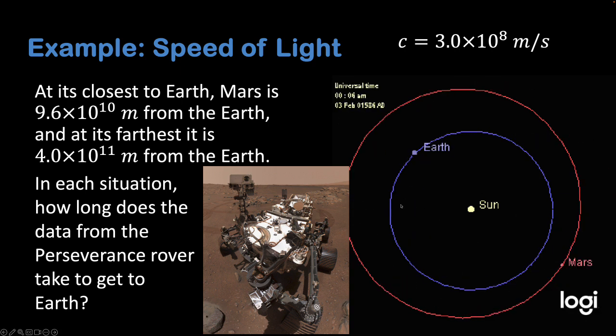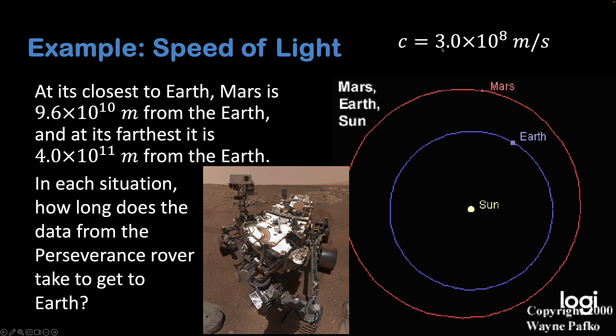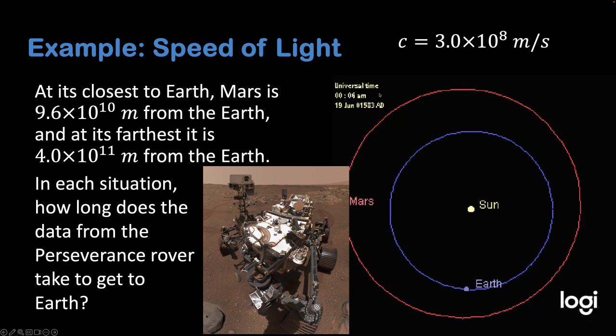Now, with this idea of the speed of light, we can talk about how fast signals of light propagate through vast distances. Of course, in our everyday lives, it's so fast. It's 3 times 10 to the 8 meters per second. That's 300 million meters per second, or 300,000 kilometers every second that light can travel.